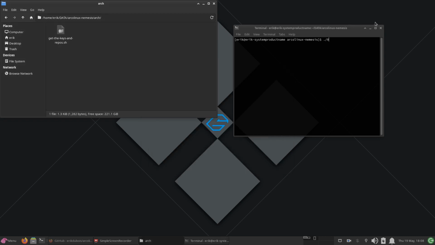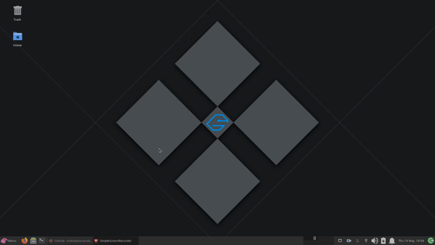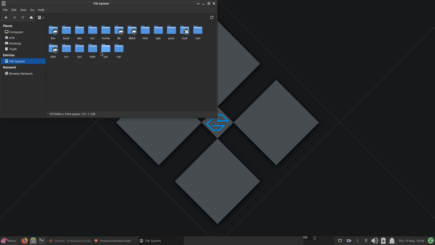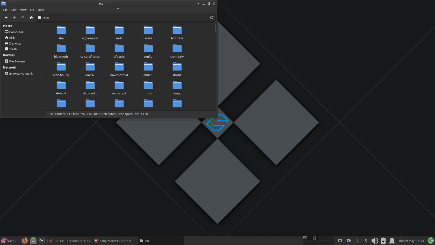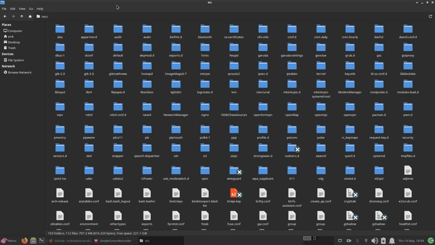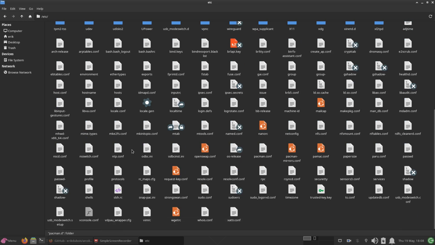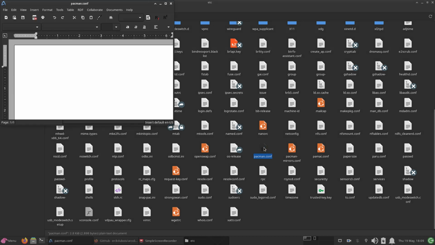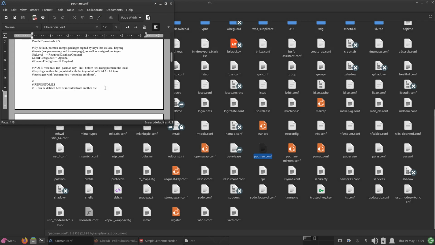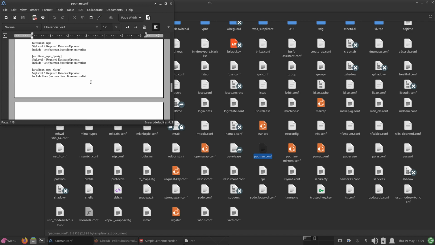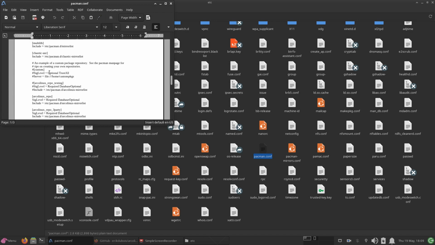Not only that, there are 3 things you should remember on any ArchLinux-based system. The machine is happy if it knows where are the keys. We just imported the keys. Where are the mirrors, pacman.d, ArcoLinux mirrorlist, and where is etc/pacman.conf, meaning where's the content of the pacman.conf, this guy, with the ArcoLinux repo, ArcoLinux repo, ArcoLinux repo in the end.